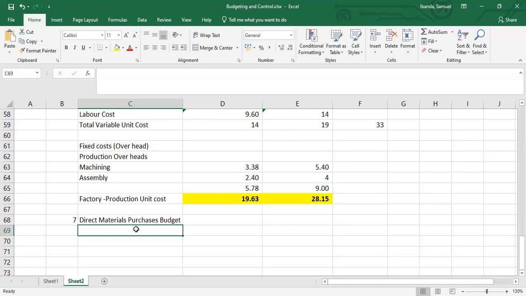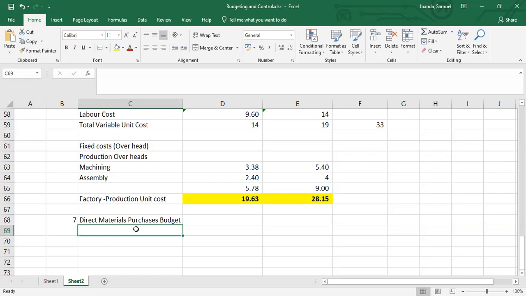Now, when it comes to the direct material purchase budget, here we are getting down to what exactly we are going to buy in terms of materials. The other is how much in materials we are going to use in the production. Remember, when you're buying, you're also taking into consideration your closing stock of raw materials, because you want to remain with some stock that you can start with for the next period. That is why you need to be able to distinguish the two things.